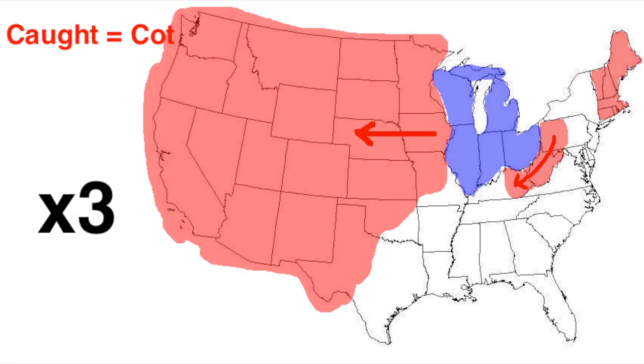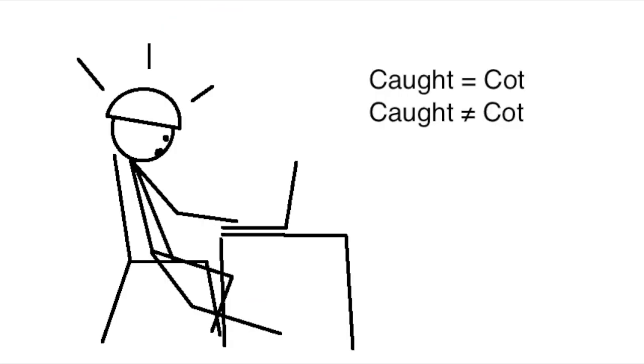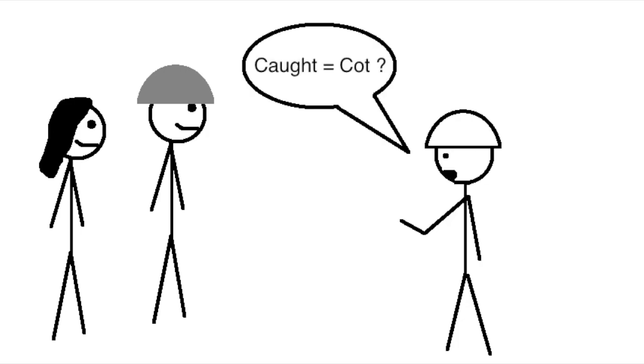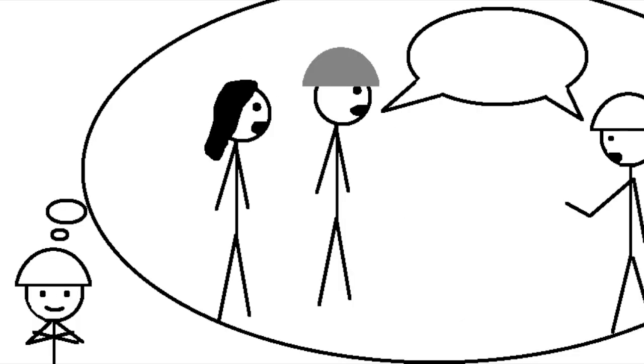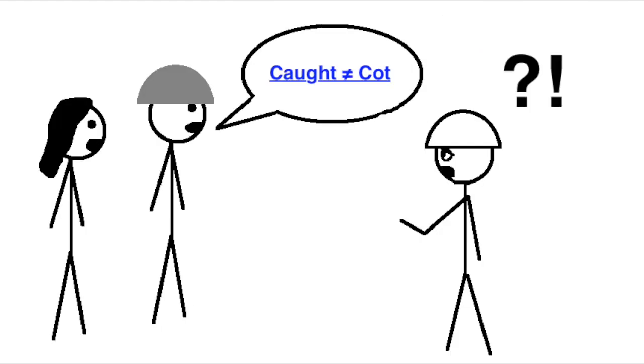However, most of the mid-Atlantic states and almost all of the southern US still pronounce the two vowels differently. Now, when I learned about this, it was the first example of different dialects of English having different inventories of vowels I had ever heard, and I thought it was really cool, so I started to tell my parents about it, but I decided that first I'd test them to see if they had the merger too. Their speech sounds exactly like mine, so I was confident they'd also have the merger, but to my bafflement, both of them had the sounds fully unmerged.